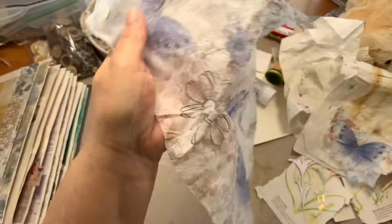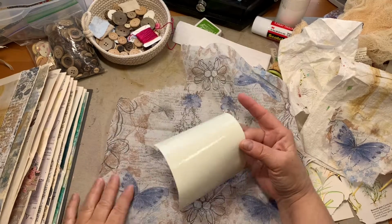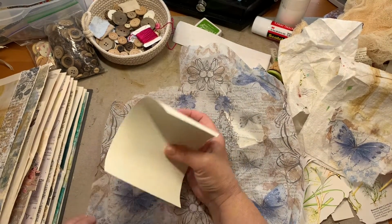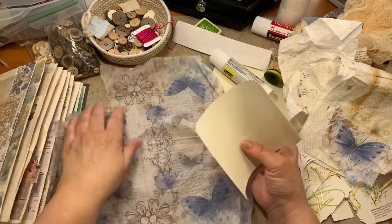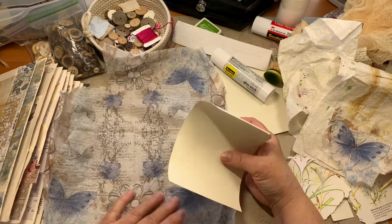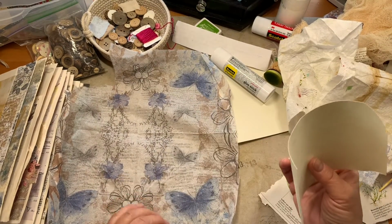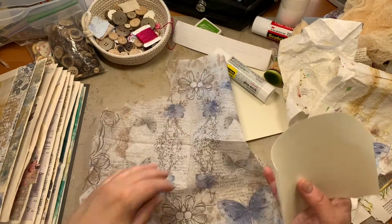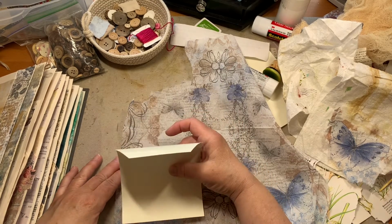Since this is not cooperating, I'm going to flip this over, decide where I want it, glue side down. Actually, I'm going to do this side, I think. Shoot. Doesn't matter which side I do. They all have that mark on it. So I'm going to put it up here.